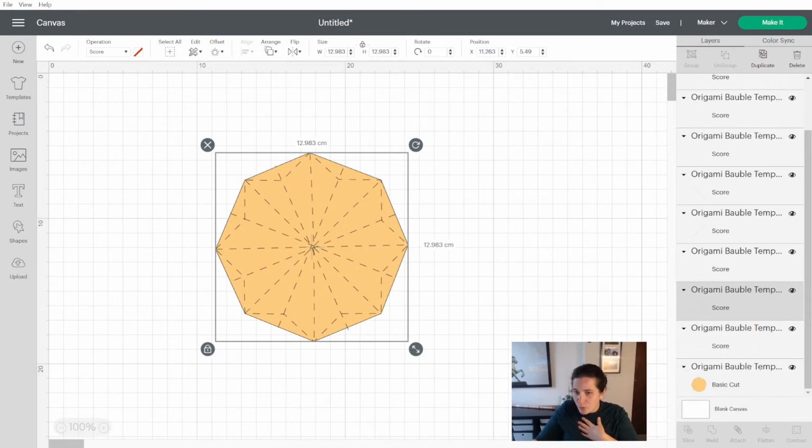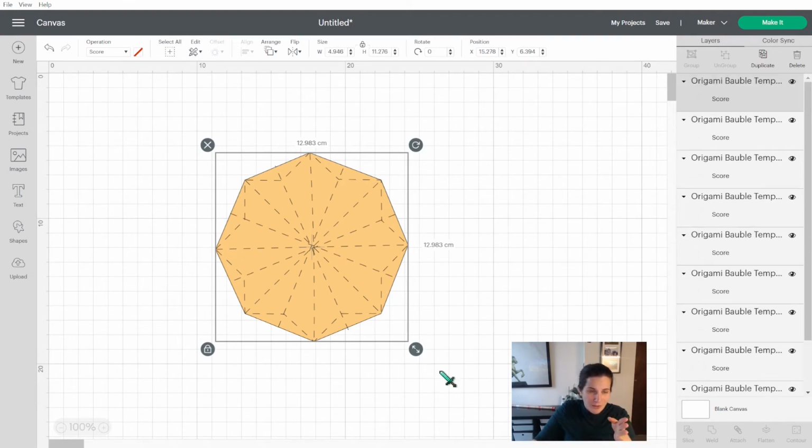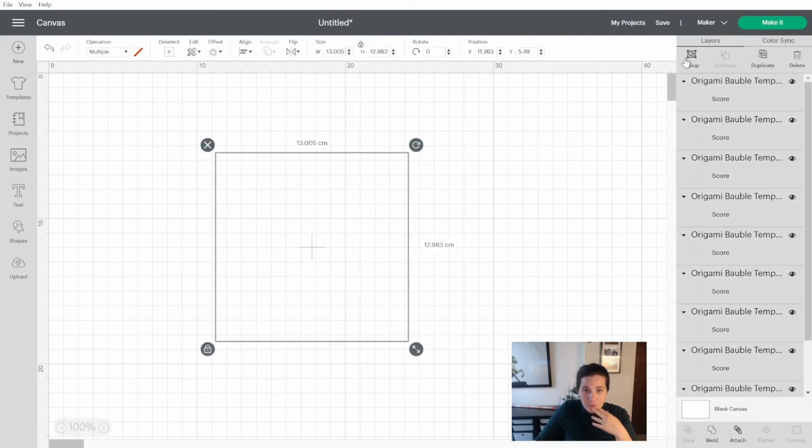Apologies. So this, well, you can't really see it on the screen, but this shape here was at the very bottom of that list. So you couldn't see it because technically it was hidden behind that layer. So I moved it up here on the list, so it's not hidden behind the orange layer anymore. So now we have everything. I hope it all makes sense. If it doesn't, please let me know. We're gonna group everything.